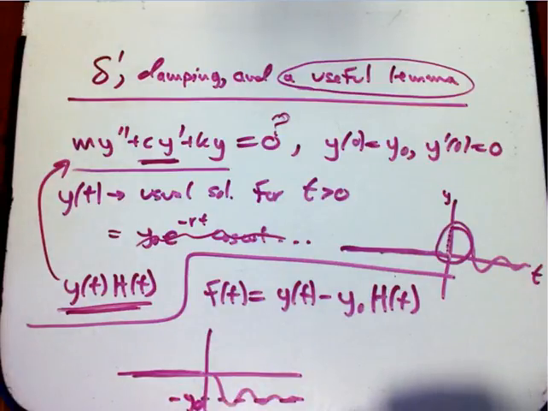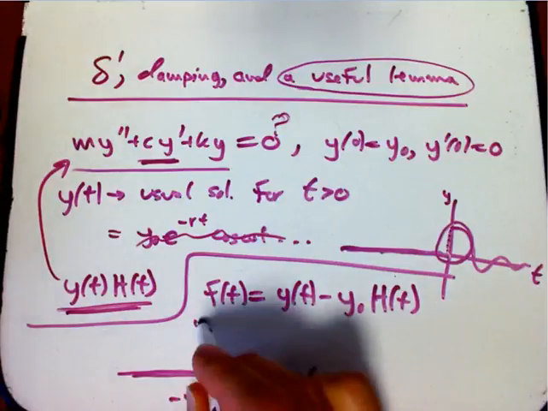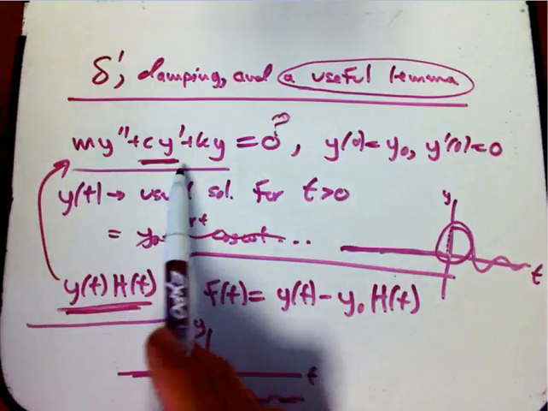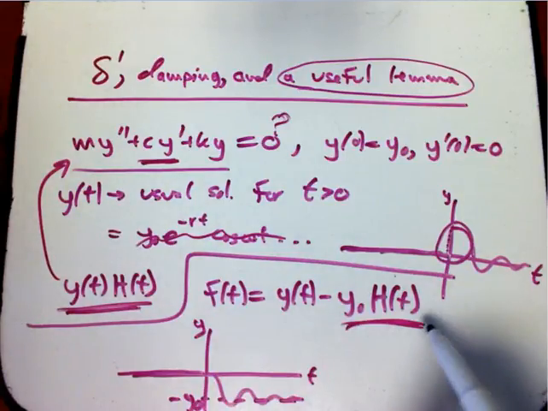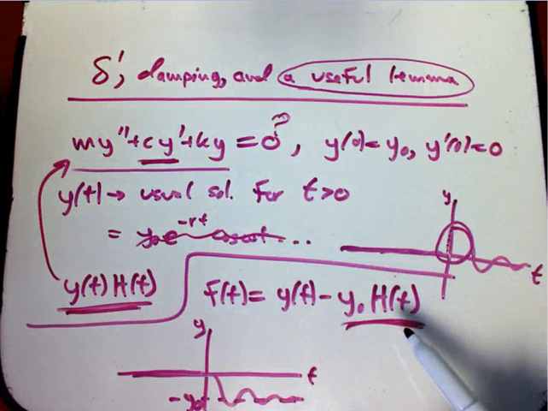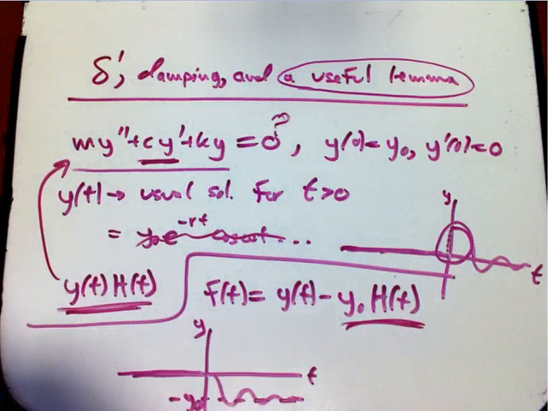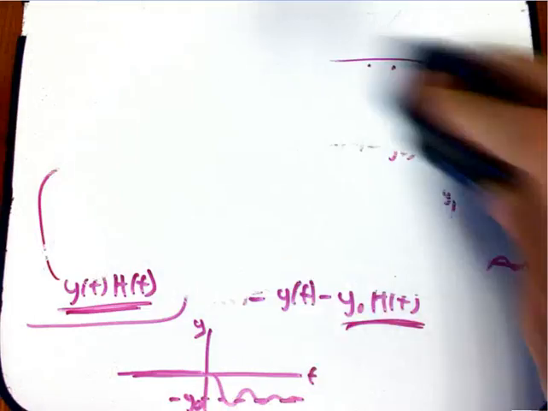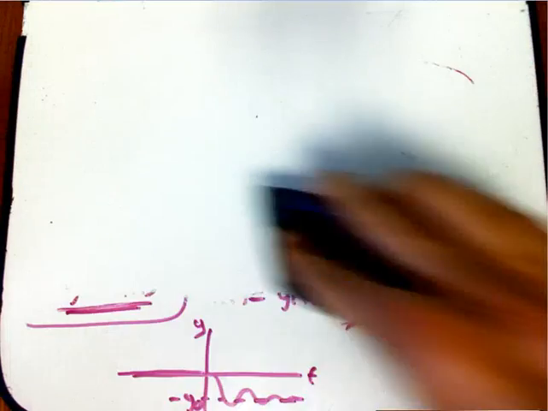But then it's going to start wiggling down here at a minus y naught level. Okay, and that is a nice continuous differentiable function, and so hopefully that's not going to create any deltas when we put f into here. And then the deltas are just going to come out of what happens to the h of t. Okay, so we need a little bit of a lemma. I guess I call it a claim in the solutions PDF. Oop, I shouldn't have erased that. That's okay, I'll bring it back. I want the picture though.